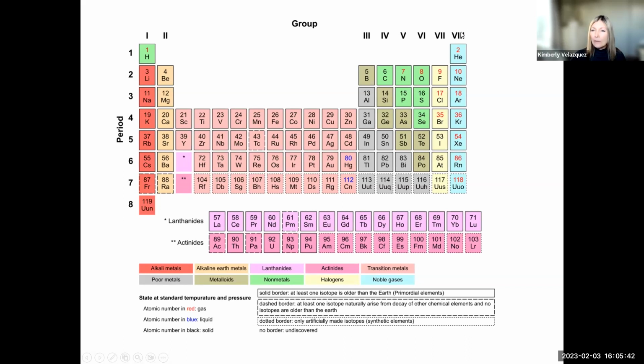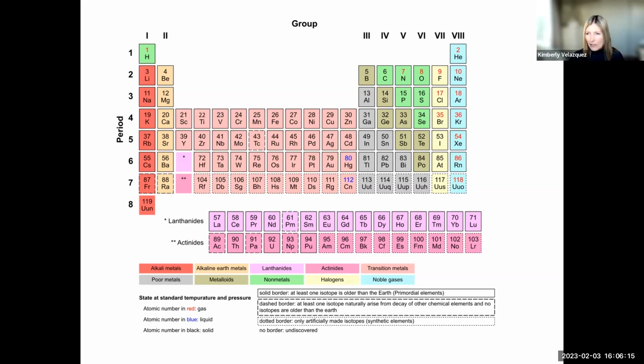This last column, column 8, everything in this column is inert. In other words, stable and non-reactive. Those elements don't have to do anything to fill that outer shell. It's already full. Everything in columns 1 through 7, which is what we're going to concern ourselves with in this class, those elements have to do something to fill that outer electron shell to become stable. And that's going to be the next lecture on chemical bonding.